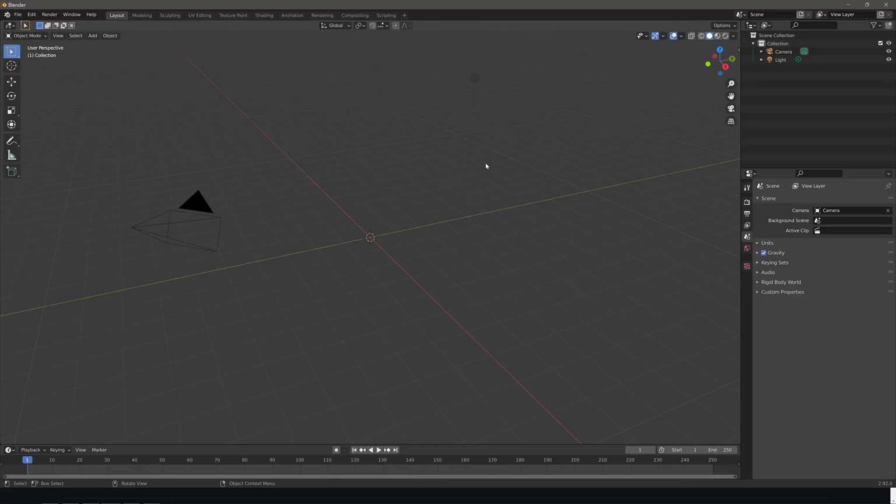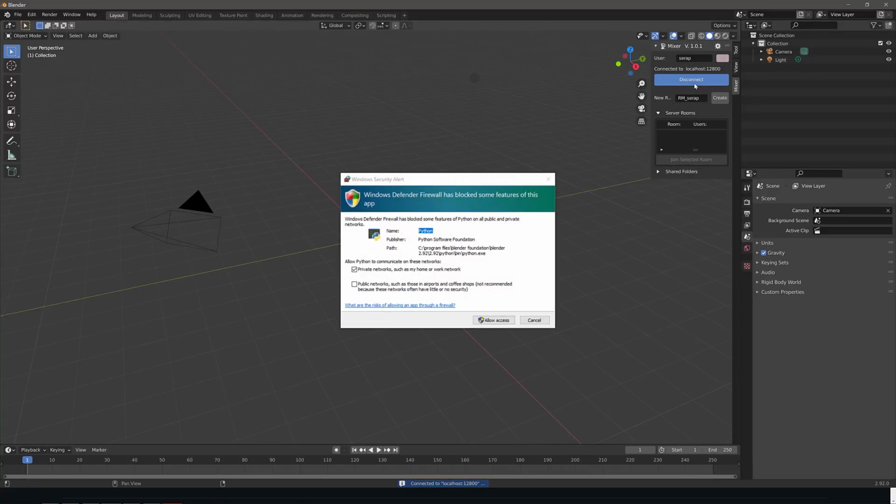How do you do this? Well, in the 3D view, go ahead and open up the toolbar. You can either do that by clicking this little arrow right here, or by hitting the N key. You're going to notice there is a new tab at the bottom called Mixer. And now you can name yourself, and you can name your computer, and we can connect. So I am the host here, so I'm going to go ahead and click the connect button.